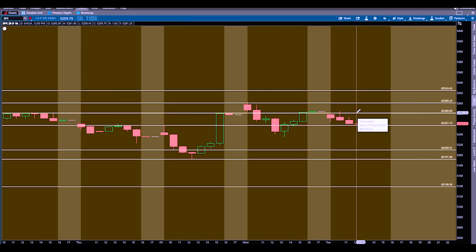Never go long below resistance on SPX and never go short above support. Very simple, but it will save you some money and keep you from getting stopped out. Two charts, and again, you can trade ES futures. People sometimes watch these videos like, he's not even trading futures, that's all I trade. I trade them almost every day. I trade SPX options, I trade futures, so you're in the right place.